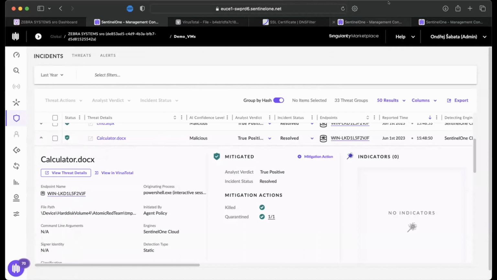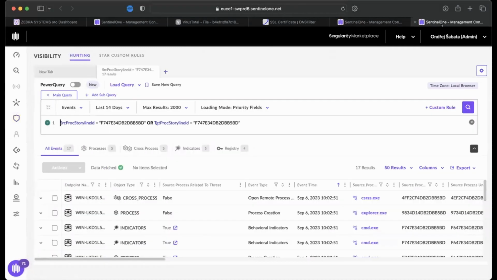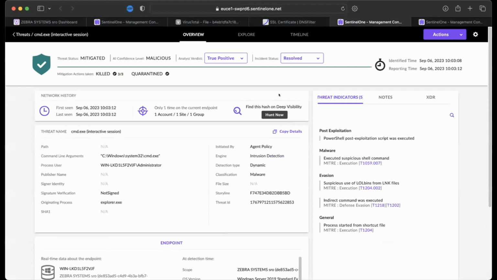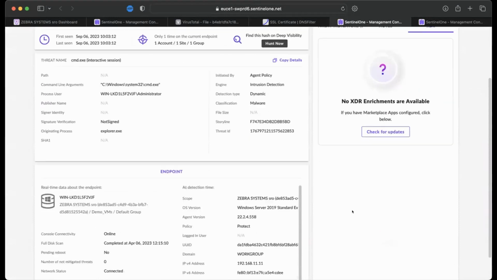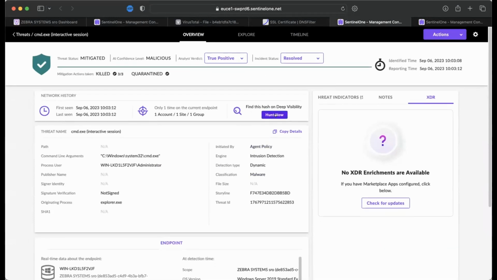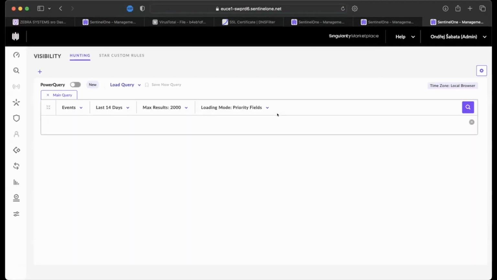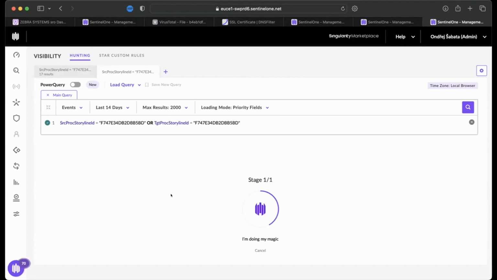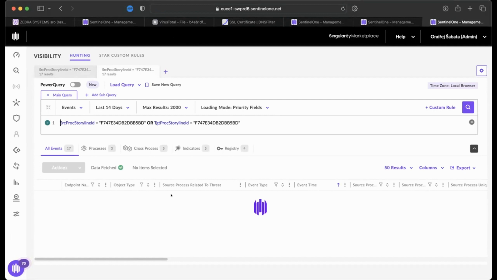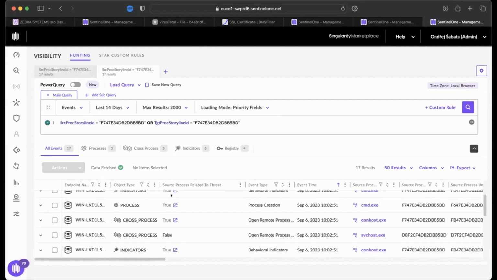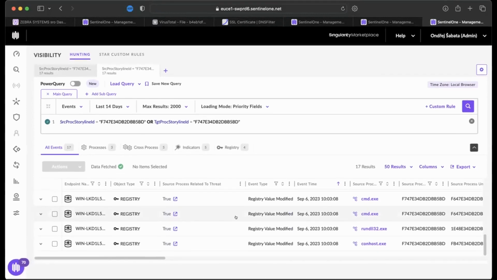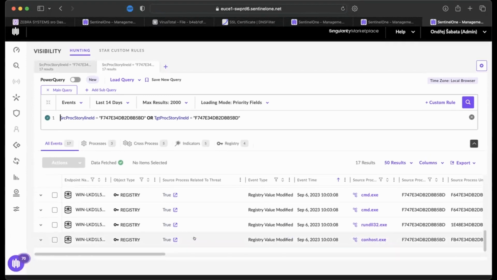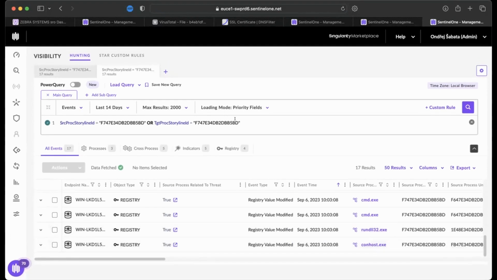One more thing to tie into would be the XDR. So if you have the details here, you can add nodes and check XDR if you have some other enrichments, and you can find this hash in Deep Visibility, which again will show you all the details. It stores events only for 2 weeks, if I remember correctly, because there's a lot of data. You've seen the timeline of what is shown, and here you can see everything this particular event was doing.